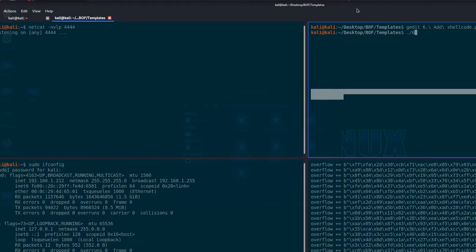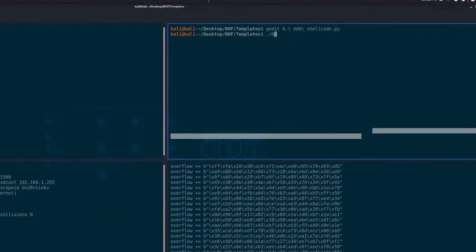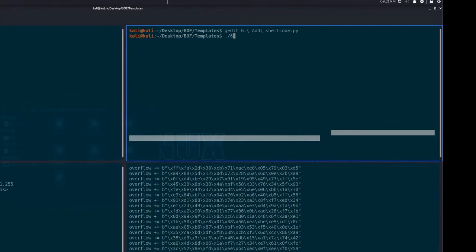And I'm about to launch my exploit, but before I do so, I'm going to ensure I have my Netcat listener listening. Yep, so that's listening on port 444. We'll move back across.